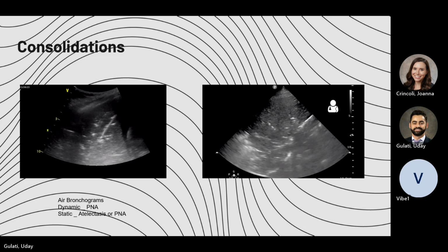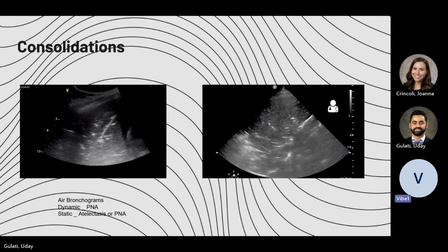Chest x-rays have a sensitivity of about 46 to 77% for diagnosing pneumonia. The gold standard for diagnosing pneumonia is CT. Ultrasound has been shown to have sensitivities similar to CT, from 93 to 100%. What you're really looking for is air bronchograms. Air bronchograms are these little hyperechoic lines and dots within the consolidation. It's thought to represent air trapped in small airways. So when you look at the physiology of pneumonia, it's air trapped within these small airways because of fluid, like this gunk and pus being around it. And we're really trying to differentiate. Are you guys able to see this air bronchogram?